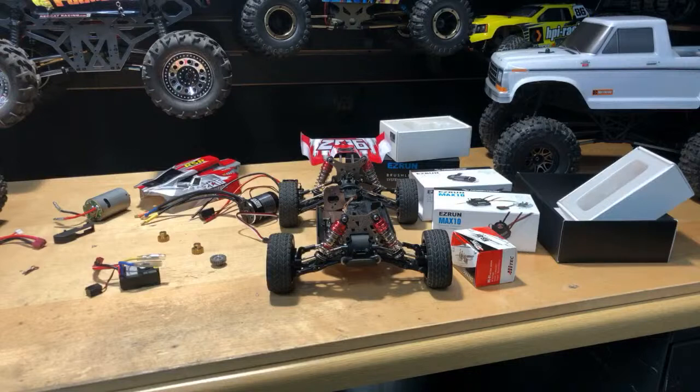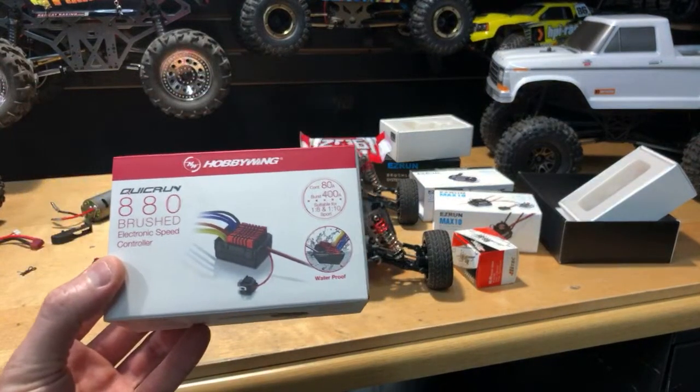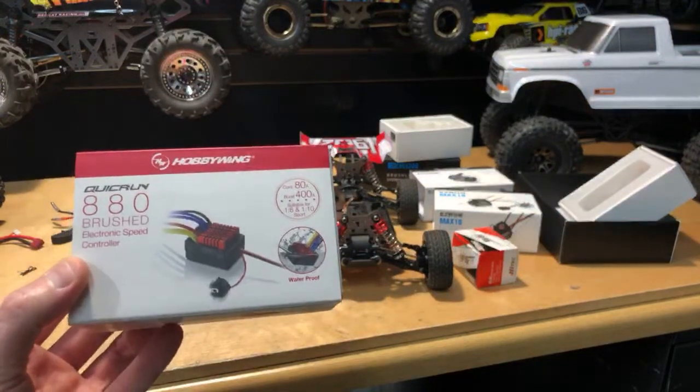Okay, cool. That's my next upgrade. Plus, already installed the 880. Okay, ESC. Okay, Flexin RC. Yeah, the 880 Hobbywing system. This little dude right here. It's a good little system. I mean, it's not bad at all. For the price point, it's like, all right, that works. So yeah, this is definitely a nice little system.